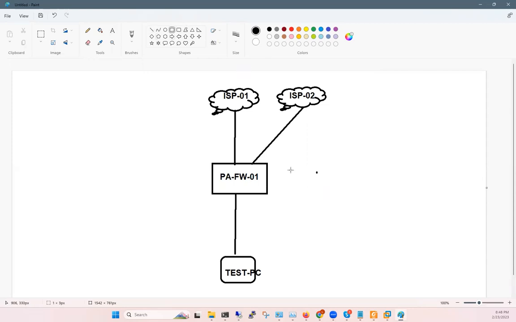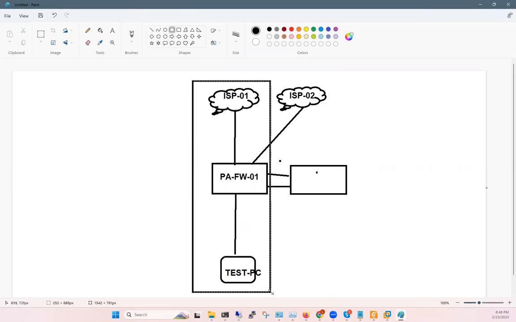If you want to configure failover, then you need one more firewall, and you have to connect both firewalls together, right? So it depends on you. Basically, you can complete everything within this basic requirement, no need for more than this. You can perform everything apart from high availability, VPN, and redundant ISP.